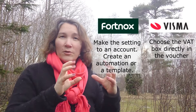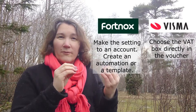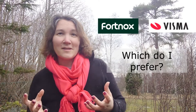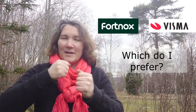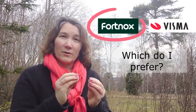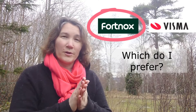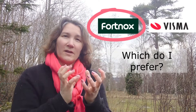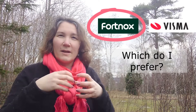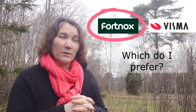In Fortnox, it's easier. You can make your template and say: for this one, I will always use this when I buy a service from another EU country and make the reverse charge. Then I only use that one. So my suggestion is that if you're not that eager to learn all the different rules, it's easier to make adjustments in Fortnox and individualize the software for you. That is the reason I prefer Fortnox — I can make it my own. I can make the bookkeeping as I want it and get the financial reports and information I find interesting.